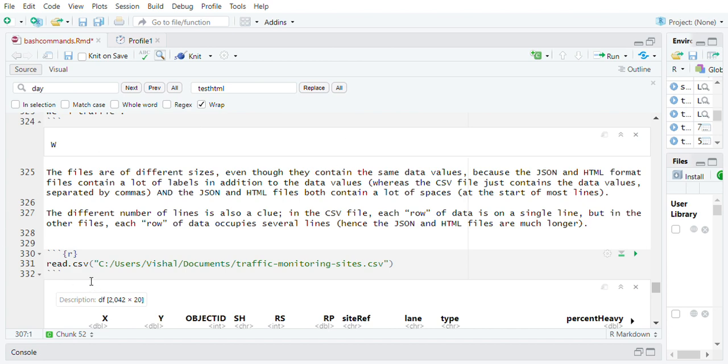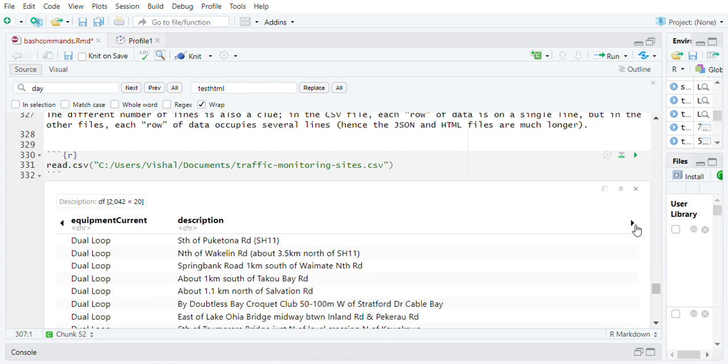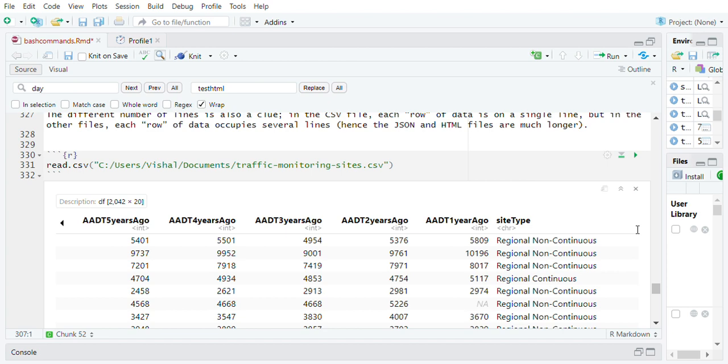Let's read the CSV file by passing the command read.csv, where we put the full address of the CSV file, and that gives, you can see that the number of columns is different for traffic monitoring sites.